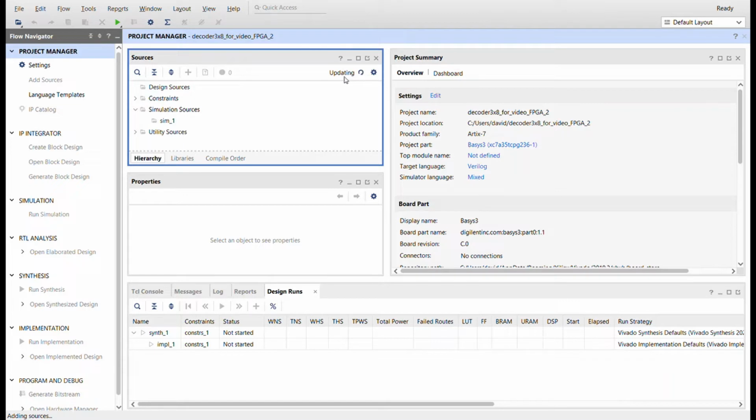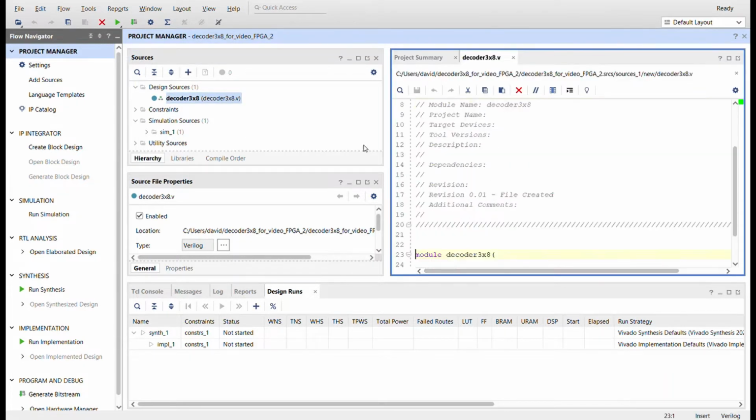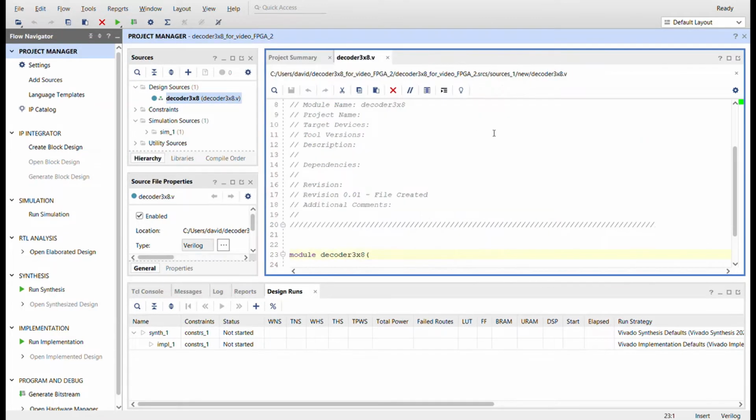and you can see it updating here. Give it a second. It's adding sources. Another window pops up. I just click OK, and yes, that's where you can set up the names of your inputs and outputs and give them the bit width. But I just do all that in the file. Alright, once it's finished updating, click on this arrow here to reveal your Verilog file. I'll double click on it and it'll open up in the editor over here.